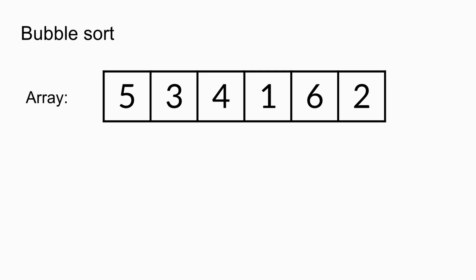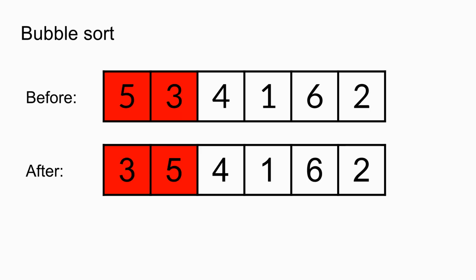Another relatively simple sort that comes to mind is known as the bubble sort. And this one is very simple because all you do is you switch neighbors when you need to. So I have again a diagram up here with my unsorted array. It's completely shuffled. And what we do is we compare the first two values. So 5 is greater than 3, so 5 should come afterwards, and we swap them. So 3 moves to the front, 5 moves to the second slot.